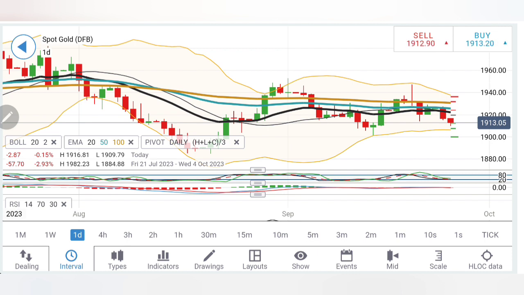Now, for now with the US session, you can sell here. If you see the price staying below 1910 levels, you can sell here at 1910. The price has to be below 1910, then you can initiate a sell entry, and you can expect that 1910, 1908 is the first support zone here. Below that we may see 1904, and then 1900 is the target which it may try to achieve.